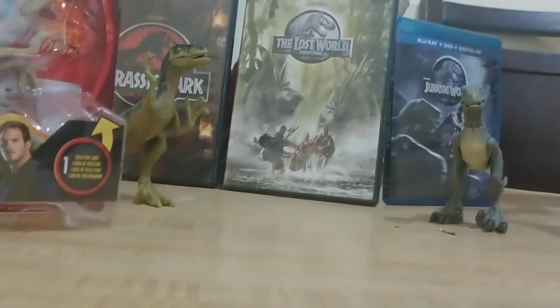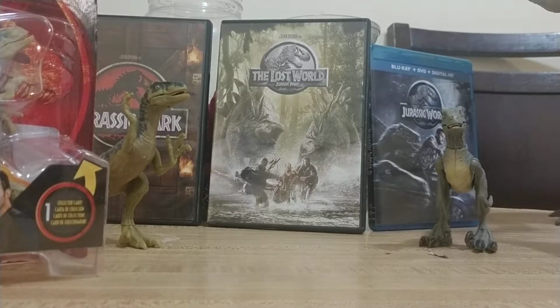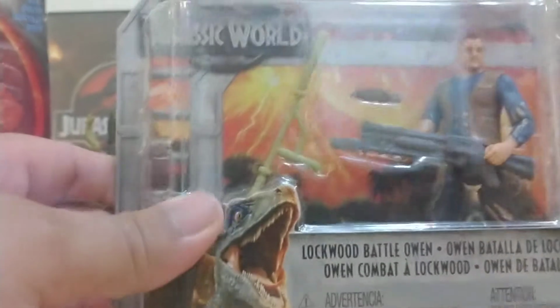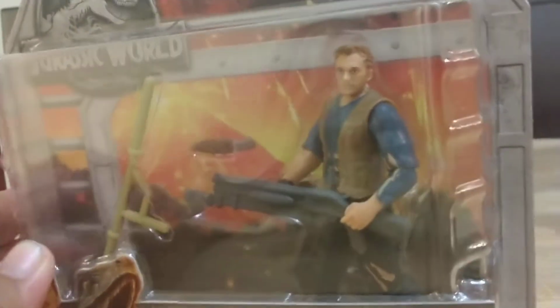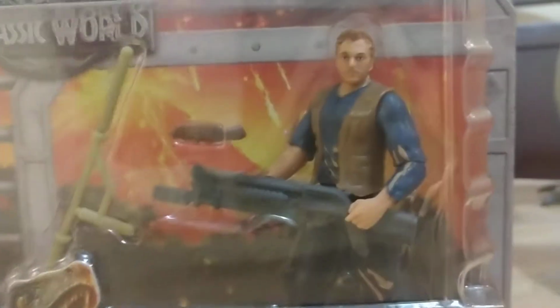I think there was supposed to be another member of the Raptor pack in the original Jurassic World, sorry. That got cut, but I could be wrong, or that might be something unrelated, I'm not sure. And since this is Raptor Pack, we also have a Lockwood Battle Owen. Yeah, it's not from the same film, but it's still Owen. And they still kind of used his outfit from Jurassic World for the sequel.